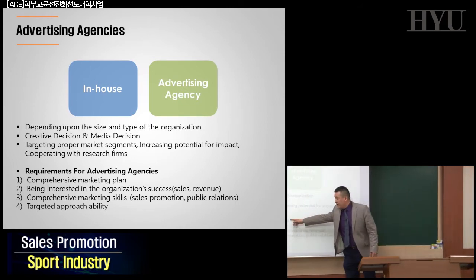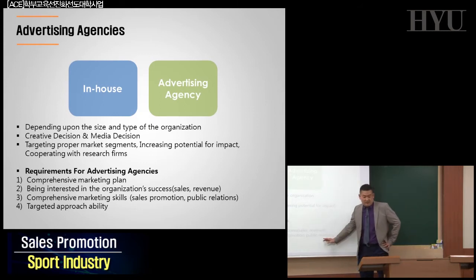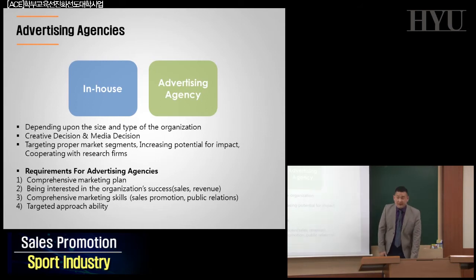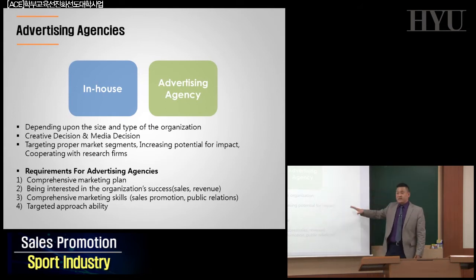There are four requirements for the advertising agency. A comprehensive marketing plan. They should be interested in their organization's success, the sales and revenue. Comprehensive marketing skills, such as sales, promotion, and public relations skills. They also need targeted approach ability. Those are the four requirements for an advertising agency.